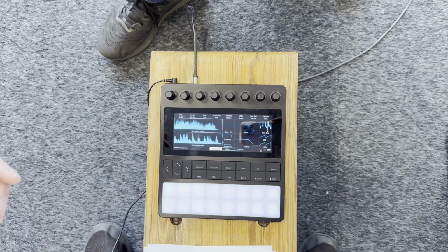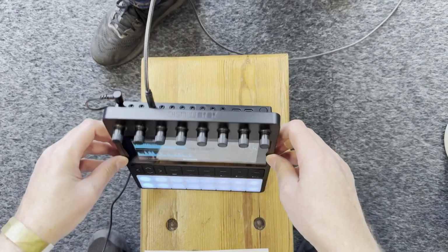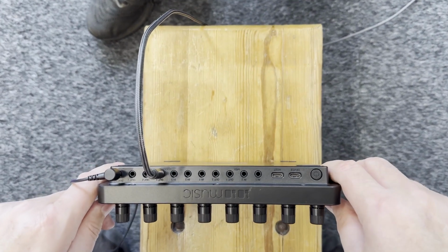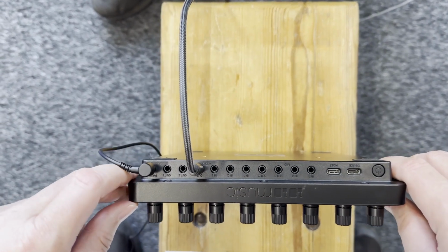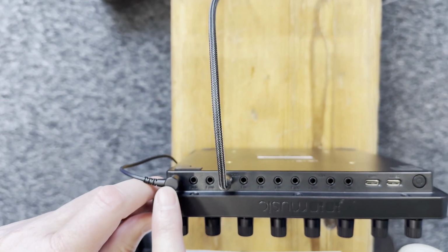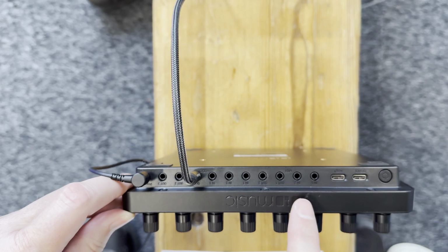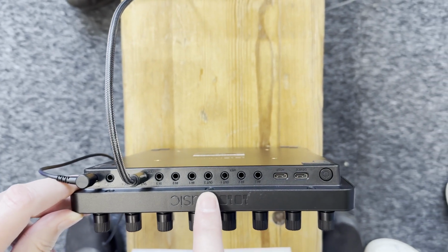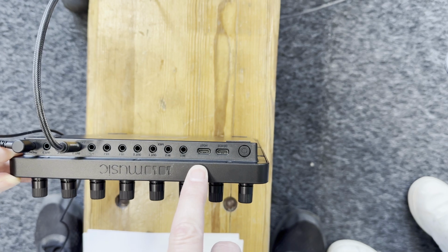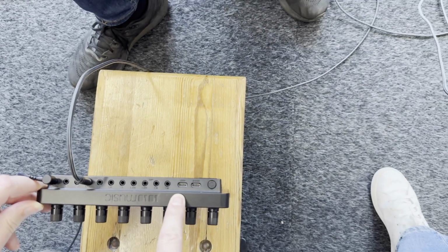Another thing that we're really quite proud of is the fact that there's so much I/O. To be part of an external setup and interconnect with a bunch of gear needs lots of different ins and outs. So you've got 4 stereo outputs here, including a headphone, 3 stereo ins, and a pair of MIDI ins and a pair of MIDI outs. Oh, wow. Combine that with power via the USB-C port and the ability to host a controller via another USB-C port.